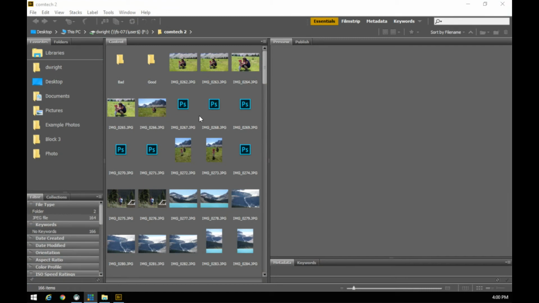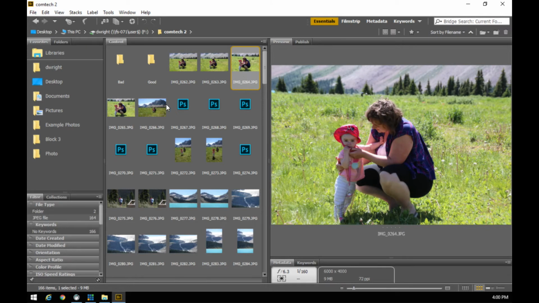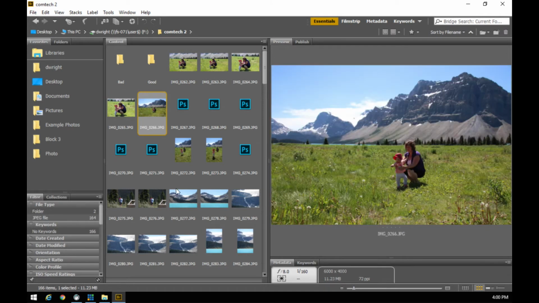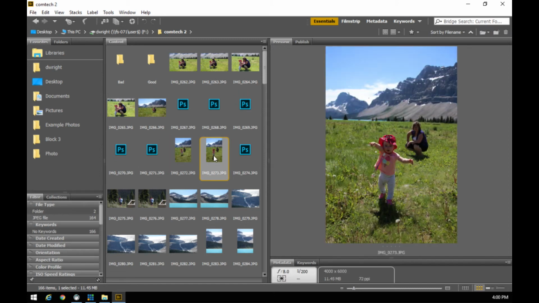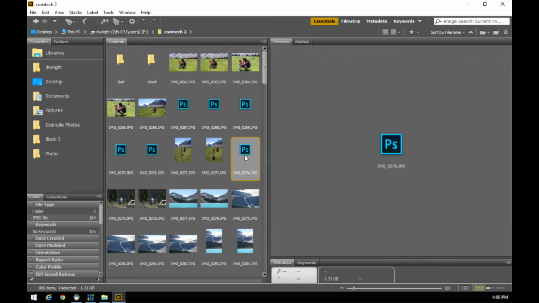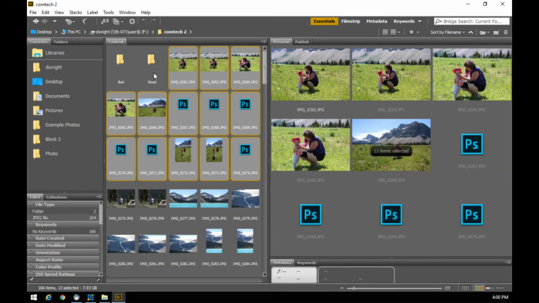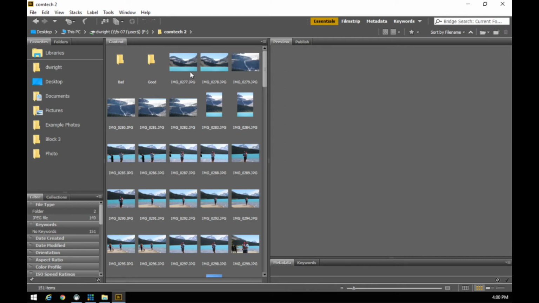Moving right along here, some other cool things that you can do within Adobe Bridge. Obviously, I've mentioned the preview functionality. There's the odd time that your computer will do weird things and the preview won't show up. That doesn't mean that the photo is broken. Doesn't mean there's something wrong with it. But be careful. You may need to restart to make sure that you don't lose anything. I'm going to keep all of these ones. We only need one of these.